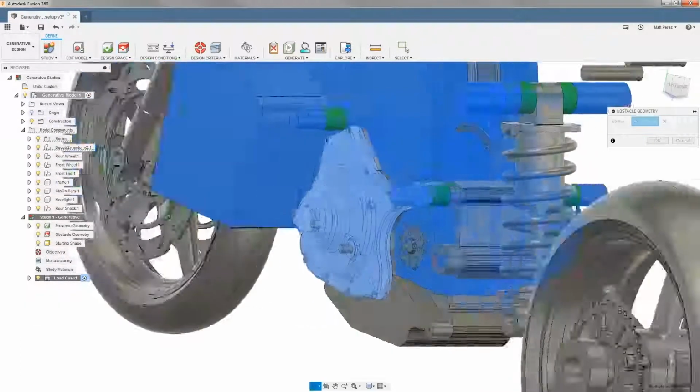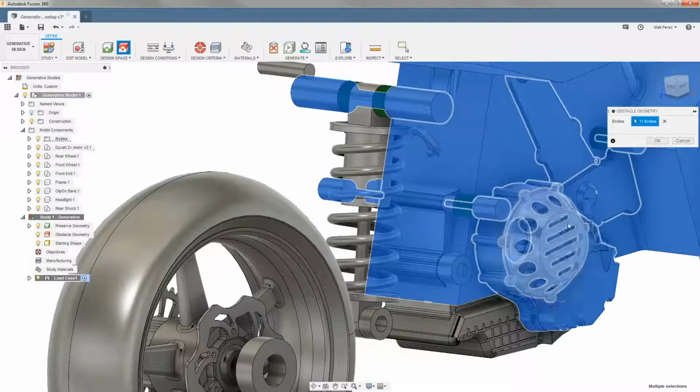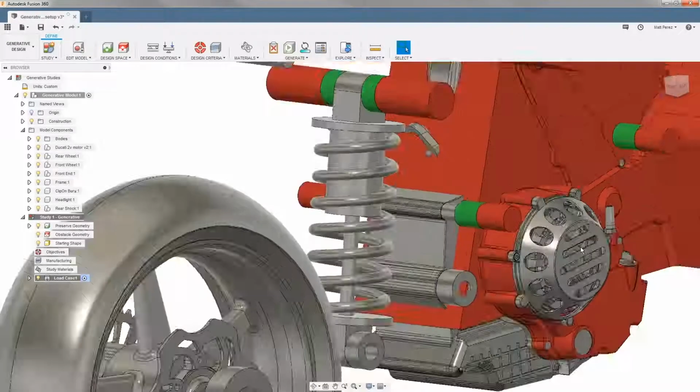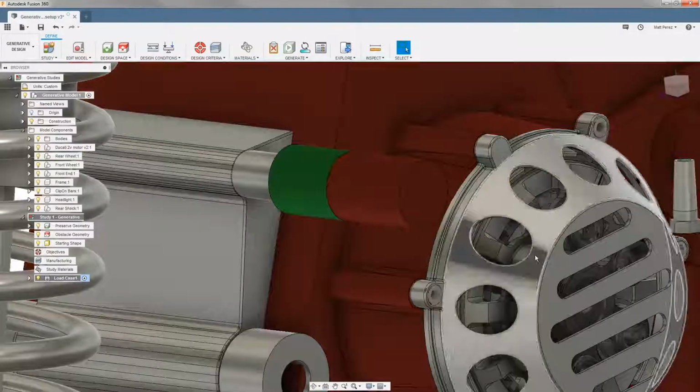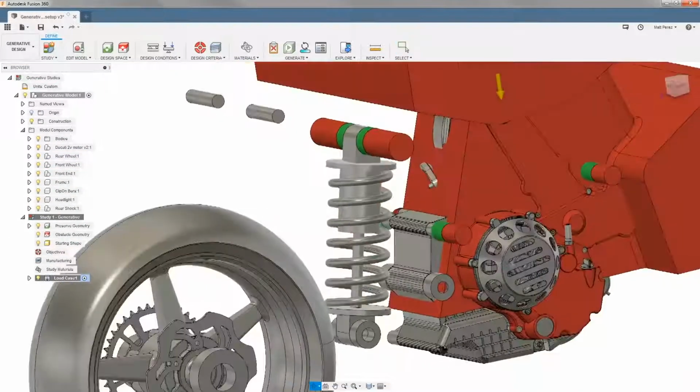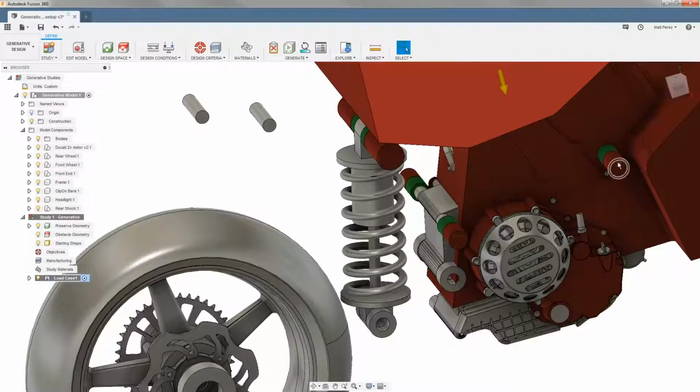They are fairly simplified with the exception of this clutch cover, which I'm going to deselect. So everything there is fairly simplified in terms of its geometry. So be careful not to grab anything too complex like the actual clutch plate on the inside, but grabbing some of this geometry is going to give us the representation that we need.